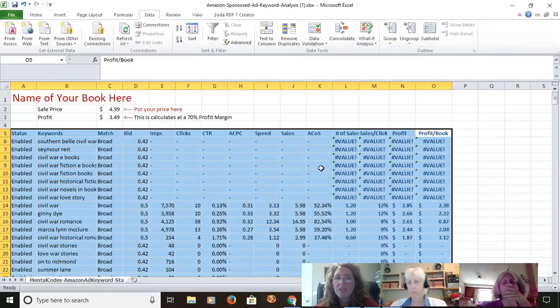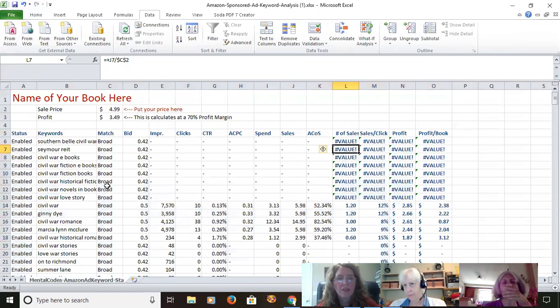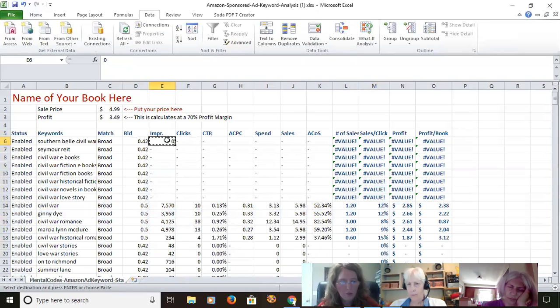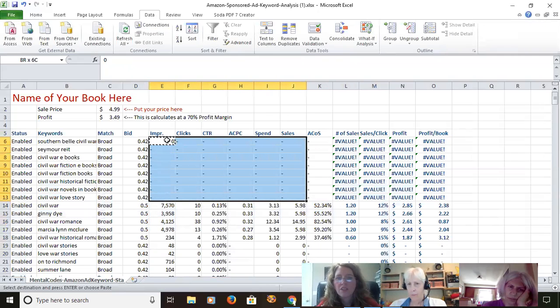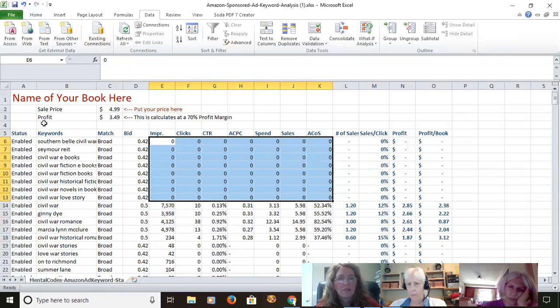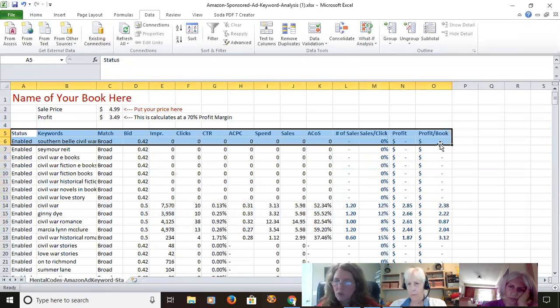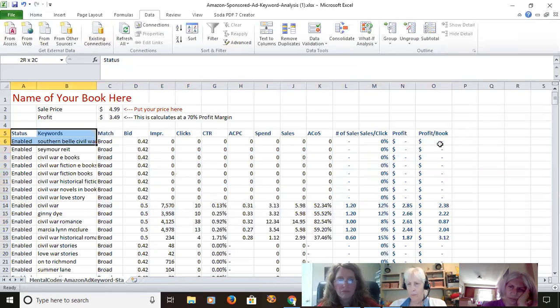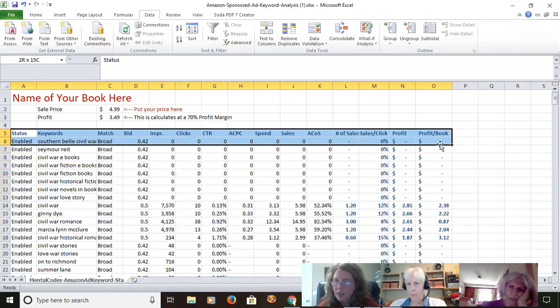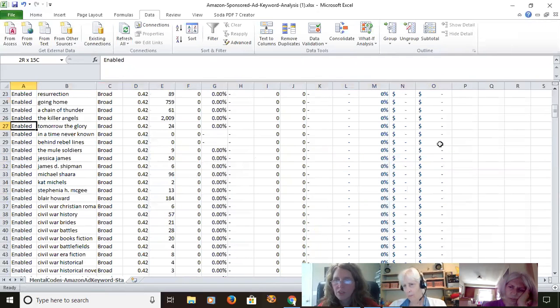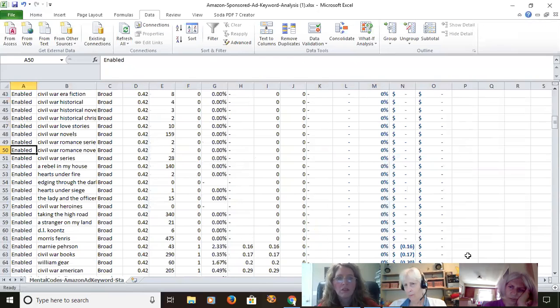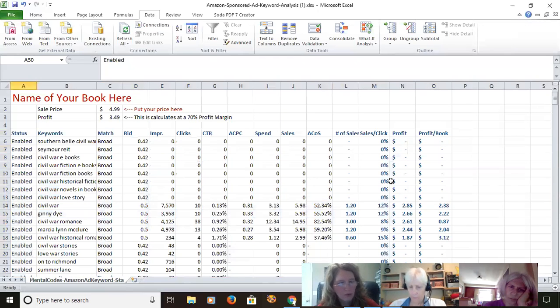Okay, so you'll notice when it does it, you have this stuff with value, yada, yada, yada. If you don't care about those keywords, you could just delete those and get them out of the way. Or what I've done is I just take a 0, because that's supposed to be a 0, and they put a dash in there, and just copy it across. And then I can do the sort one more time to get rid of that. I'm just, if you're just quick and dirty trying. Uh-oh, I did something weird.